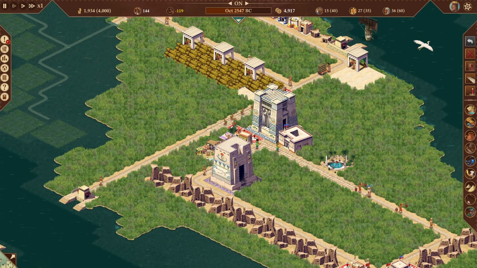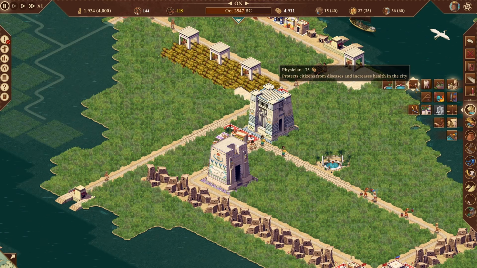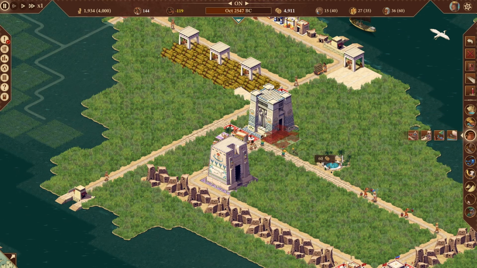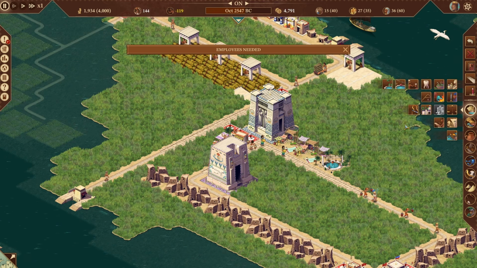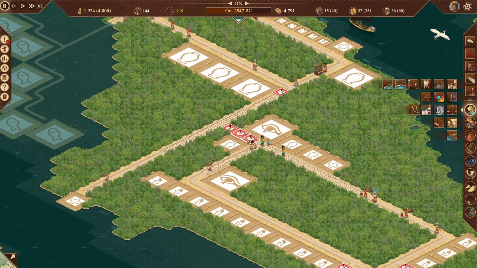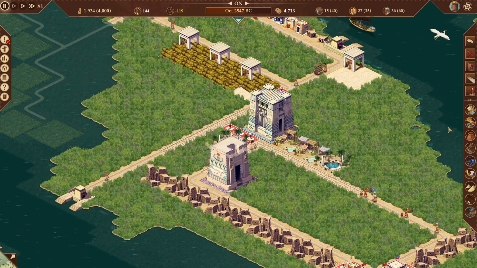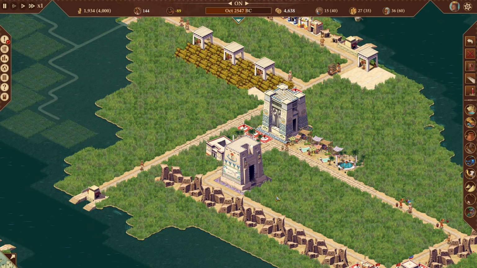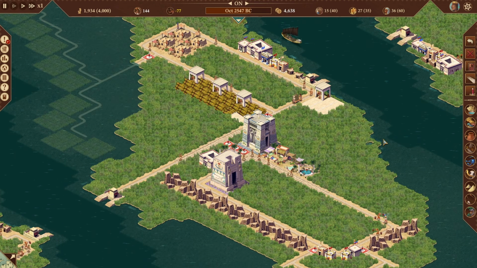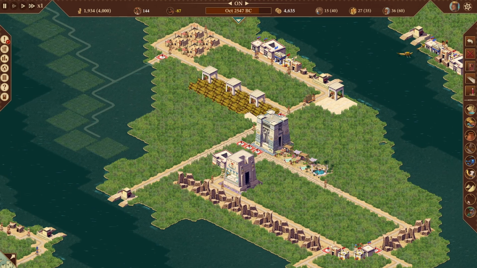Ugh, okay. I hate to do this. We're going to move those. Sorry. Okay. We're going to do 2 bazaars right there. And then we do a... Waste that. We do a water. And then a physician. No, we'll do the scribal school there. That's fine. Okay.